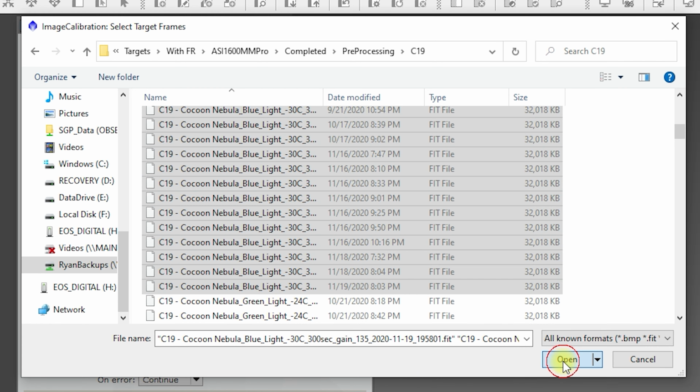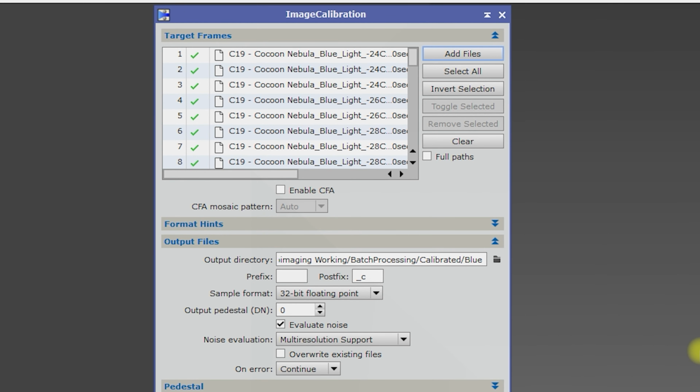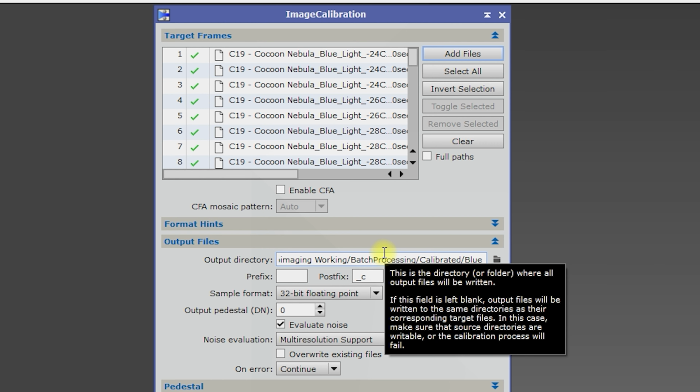Highlight all of those. And this is the first time we're going to be reading these files and calibrating them. I'm just going to leave them on the NAS because by the time I would copy them to the local drive so that they would be faster, it's got to read them anyway. So let's just go ahead, read them from the NAS, dump them into memory, and then write them to my local hard drive, which is my output directory here. And then I'm working from my local hard drive anyways.